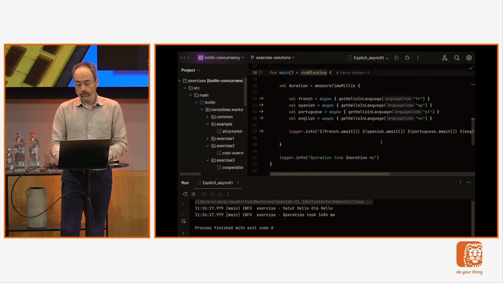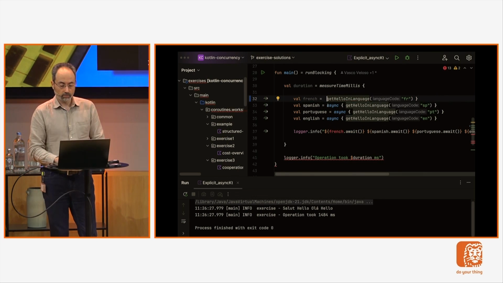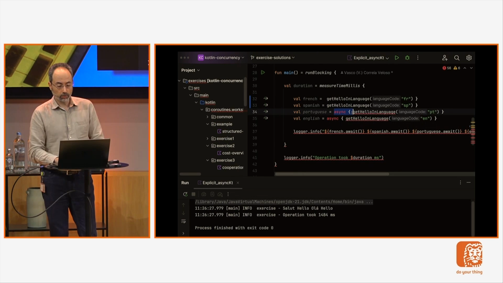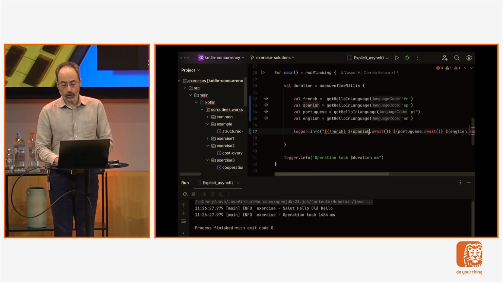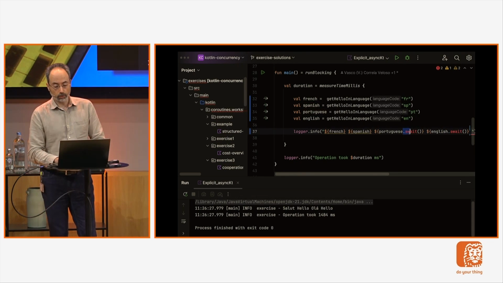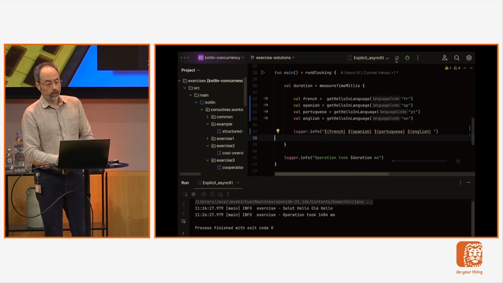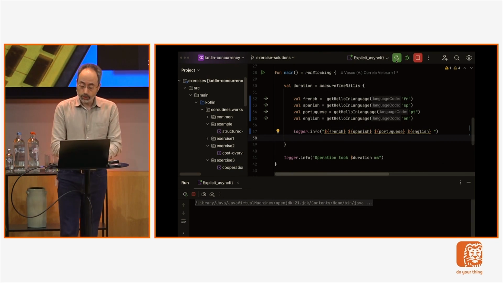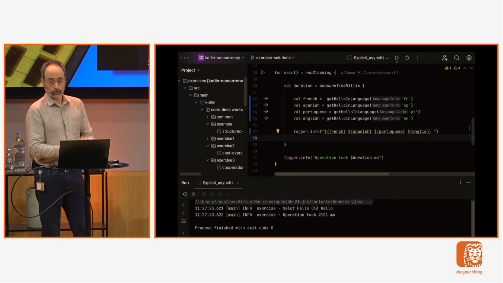And one thing that you may ask yourself is, does it really make much of a difference? Well, this server is not that slow, which means that it will not make much of a difference. But if we would like to run these four queries to the web service one after the other, then of course all we have to do is to remove not only the async method call, but also the await, because now we do not have an instance of deferred, now we have the actual value instead. And once it compiles, we can see that it still works, thankfully, but now it just took longer.